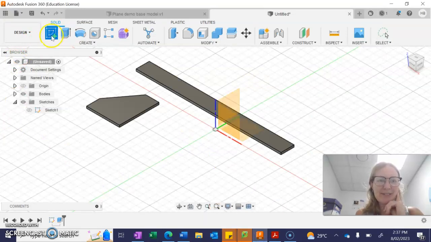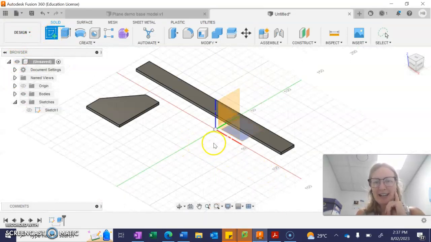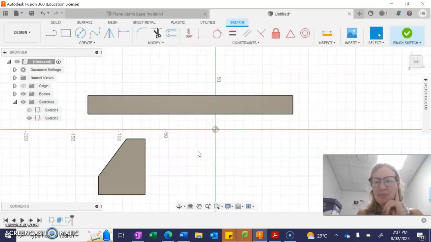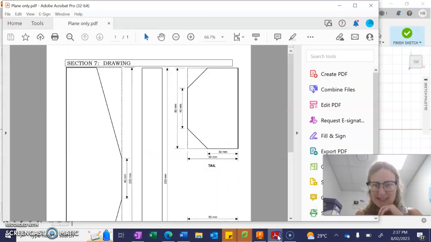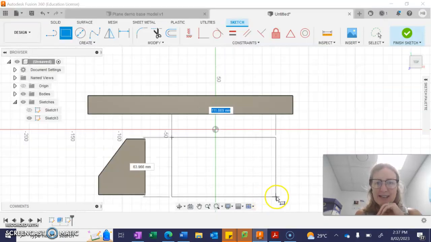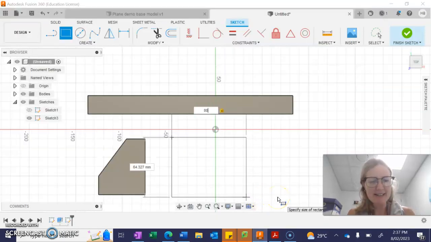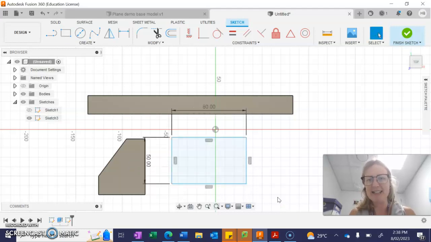So we start to create a new sketch again. And again, we want to try and go on the same plane as we previously have drawn. And we're going to start with a rectangle. We're just going to draw that one out. Now, what were the dimensions? Let's check them. 50 by 80. Alrighty. So I'm going to type 80, tab, and then 50, and then enter. Alrighty, so that's the first part.